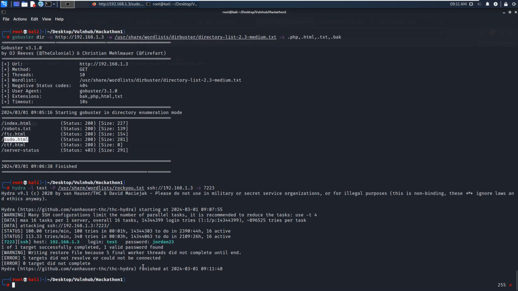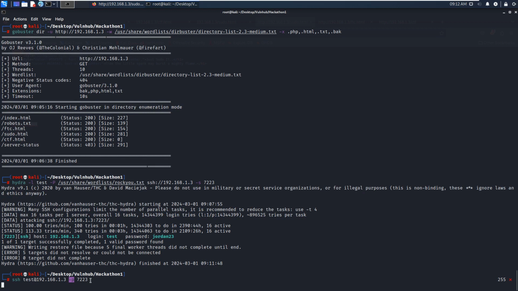Yeah, as you can see, we got the combination of username and its password, Jordan. So then we can log in to the target. Of course, this time again, we need to use the option P to specify the port number to connect to the target. Now we just press enter, and then we can copy the password. I don't type it in, I'm a bit lazy.